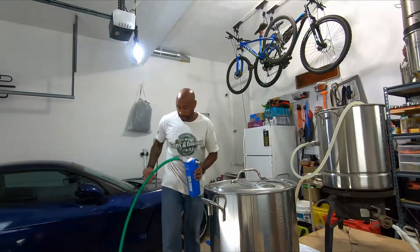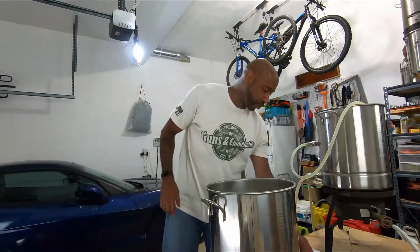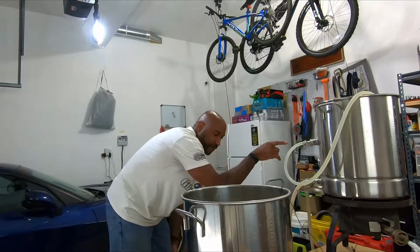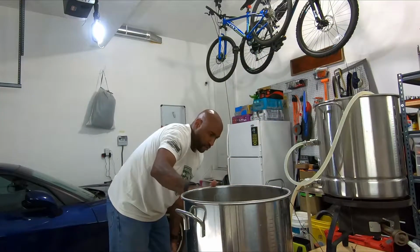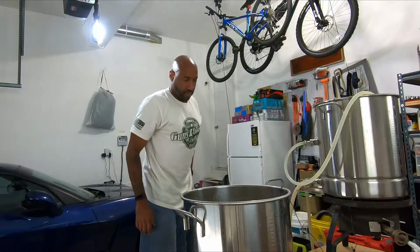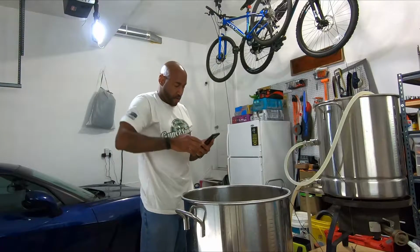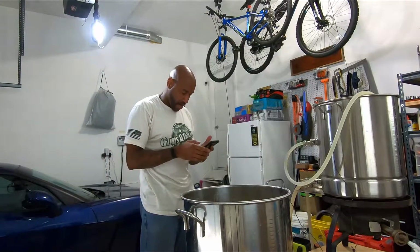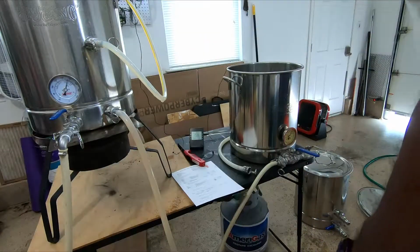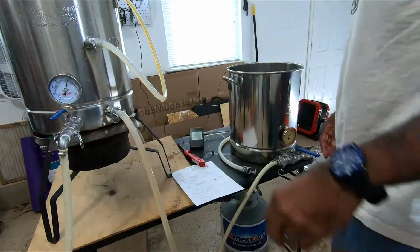Quick drop. Get a quick digital read on this bad boy, see where we're actually at. 156, 153. We're mashing in. So now, go to the other app, go ahead and start my timer. And as of now, we're mashed in. Let's get the recirc going.